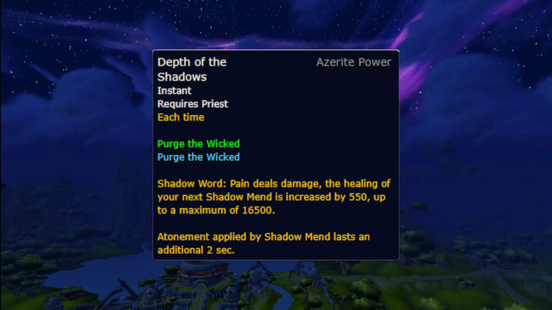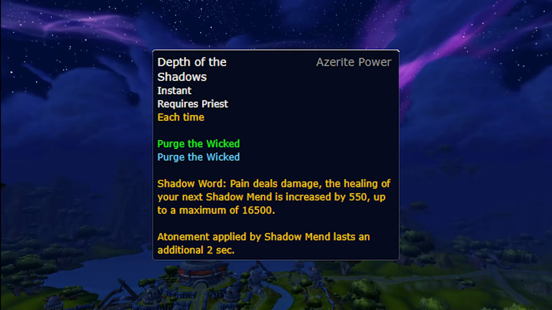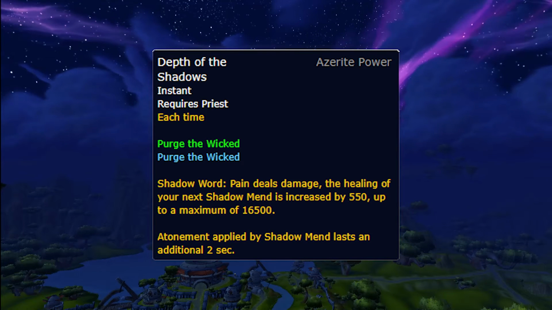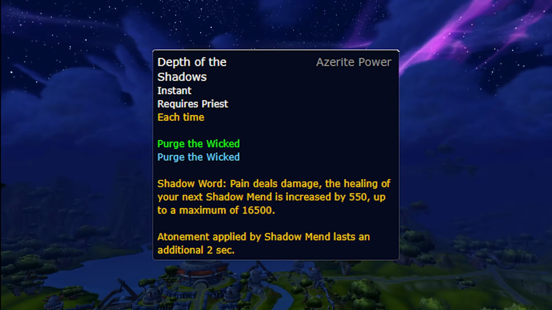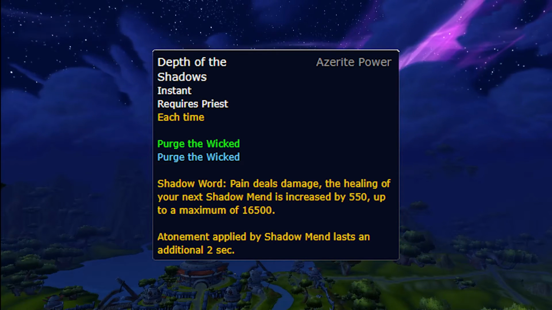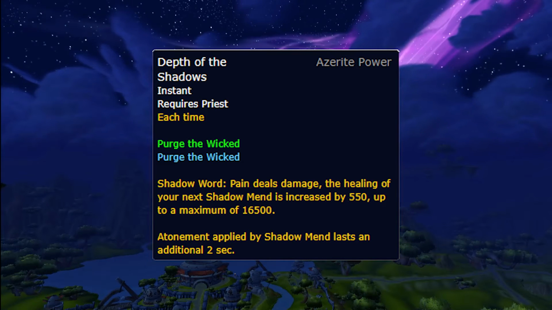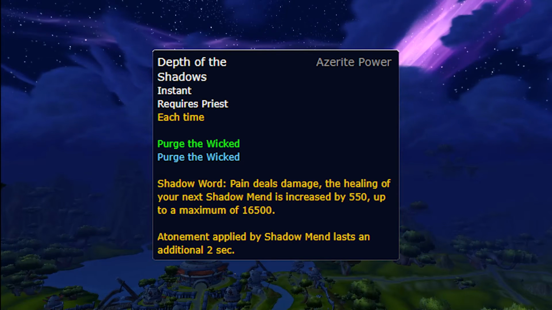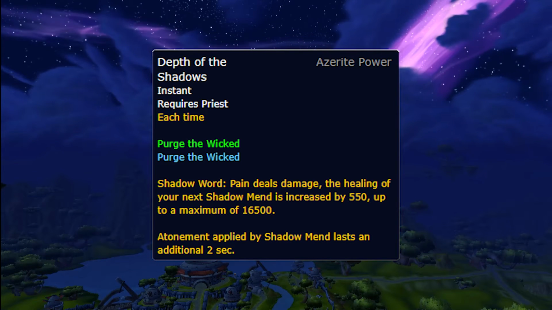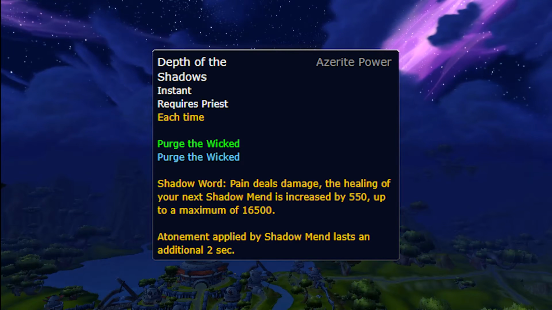Because of how Purge the Wicked naturally spreads, remember how you apply it and spread it through penance, you will always have dots ticking. The more haste you have, the faster you're going to be picking up Depth of the Shadows stacks, which makes your Shadow Mend stronger. The atonement duration is also incredibly strong. An extra 2 seconds allows for 3 to 4 spell casts to be fit inside of that atonement window. This trait alone will heal an incredible amount.